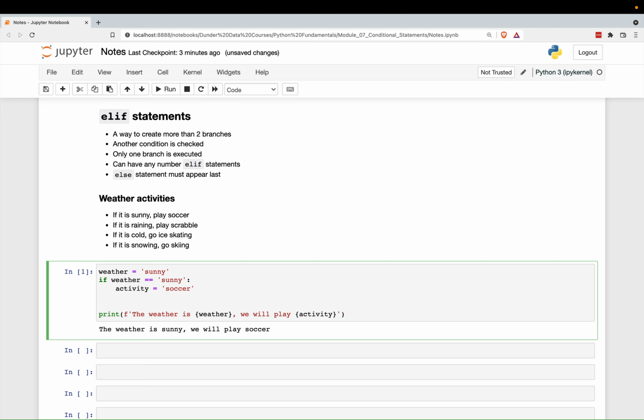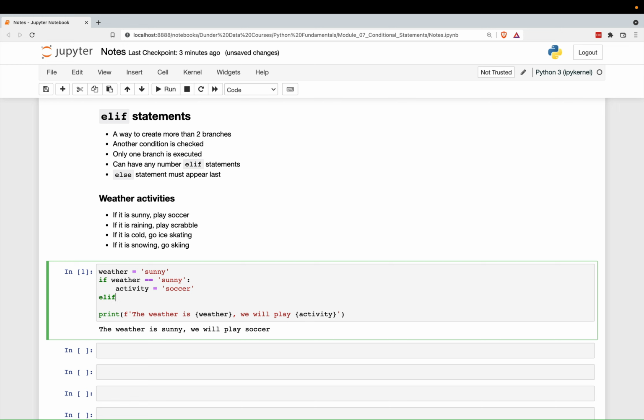Now, let's move on. Let's say we want to check if it's raining, then we want to go play Scrabble. So we want to check another condition. If it's not sunny, then we could just use an else statement, but we want to check these other ones.